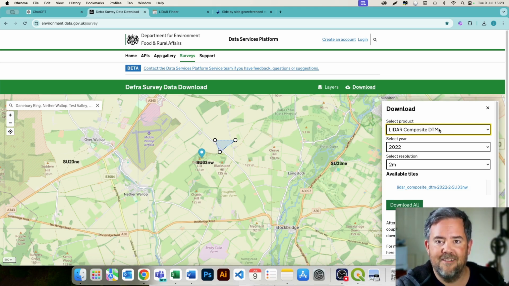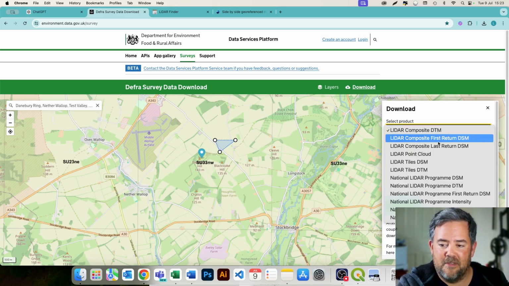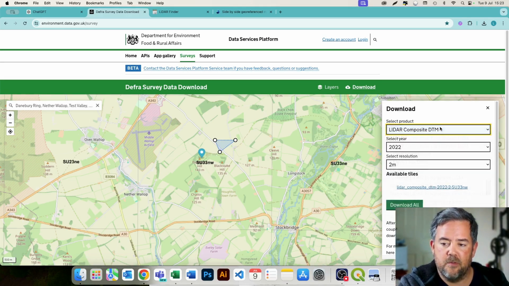Yes, I had to think about that. No, it's not. Digital terrain model. There's also a digital surface model. The only difference between the two is the surface one has trees and houses, etc., whereas in the terrain one, they're stripped back. The difference is this is a 3D model.